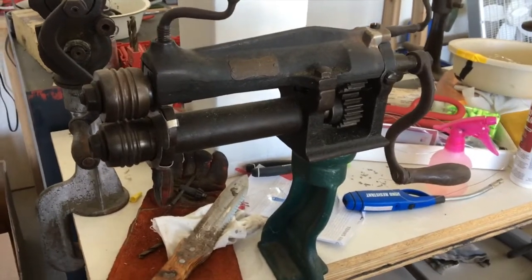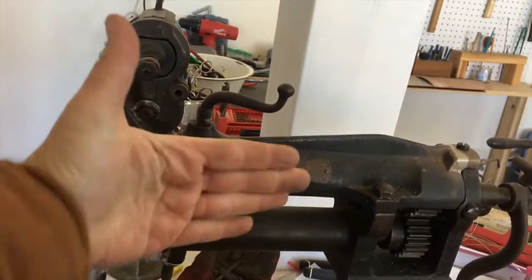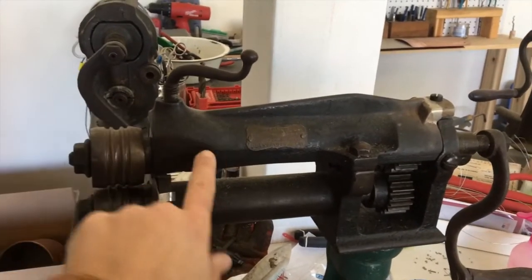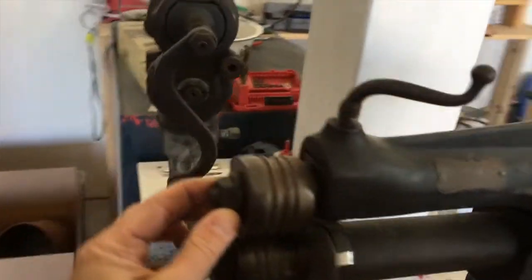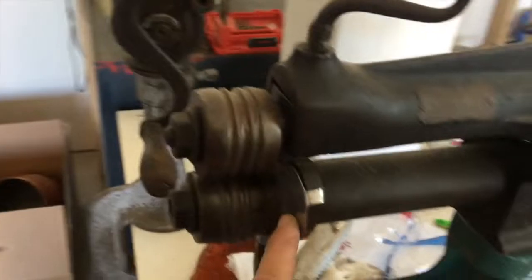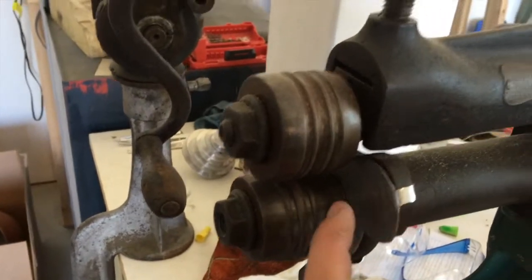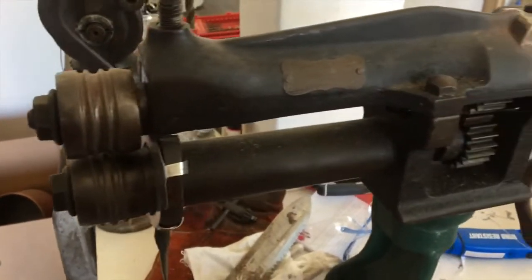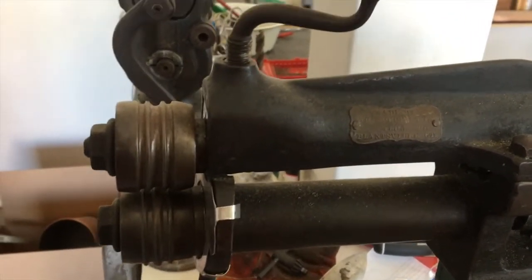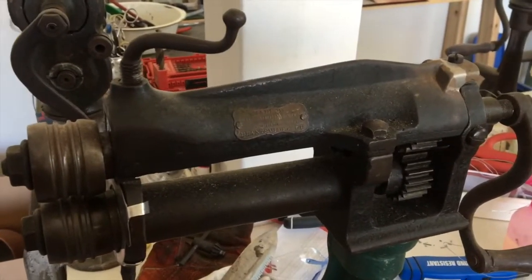Here is a rather large beading machine — sometimes you see them a little smaller. Here's my hand in comparison; granted I have big hands for a woman, but still. Here are your beads — mine come off with these type of knots, yours might be different. Bob and I often put these little tin or stainless shields just to help with the rubbing against the iron when you're running something through. This is an open gearbox, so it is an earlier make — it's made by Wilcox, before they became Peck Stowe.